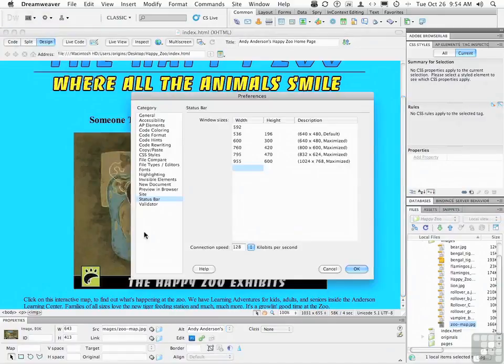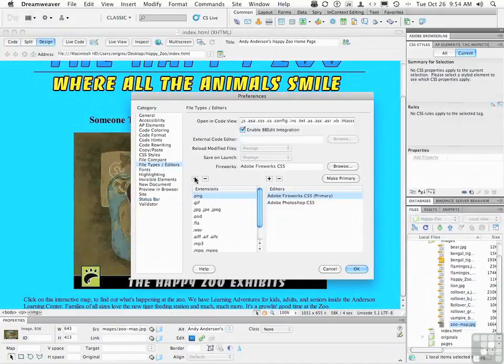In Preferences, if you go to File Types and Editors, you can see the different file types and the programs it's thinking you want to use. These are the defaults. If at any time you want to add another program or take one out, you could use the plus sign to add an application or the minus sign to take away. And there will come a day where new formats come out. You can even add new formats and what you would use to actually work on the image. So if you want to control your editors, you do it right here.